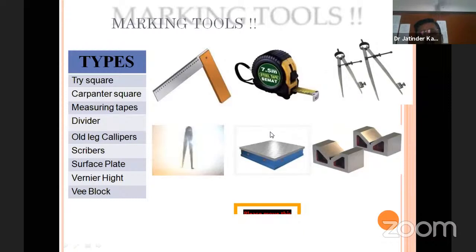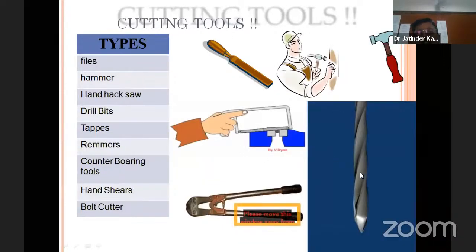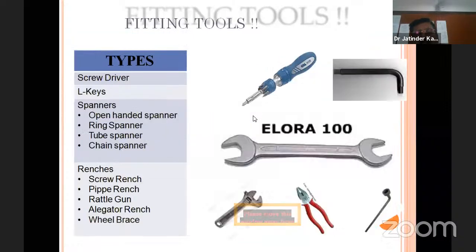So again, various marking tools, scribers are there. These surface plates in the fitting shop, students work on these surface plates, right? So V blocks, this is very important. The round job is placed here, and operations are carried out, right? The files, again drills and files, like filing work, cutting work, that is again carried out in the fitting shop. So again you will practice with the files, the saws, hand saw, this one is a hand saw, right?